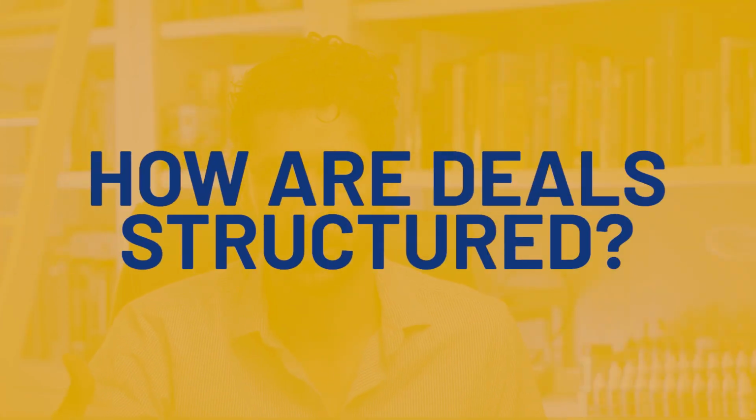So how are deals structured? Well, like I said, private equity funds, buyout funds, use leverage or debt to buy the companies. This is very similar to if you were to buy a rental property as an investment. Most of the time, you wouldn't go and put down all your cash on the property and buy it out with all cash. Usually, you're going to borrow some money to buy the property. It's the same thing with private equity funds. The difference is that when I buy an investment property as a rental, I might be putting down 30, 40% of the cash and borrowing 60, 70, maybe upwards of 80% of the cash on that transaction.